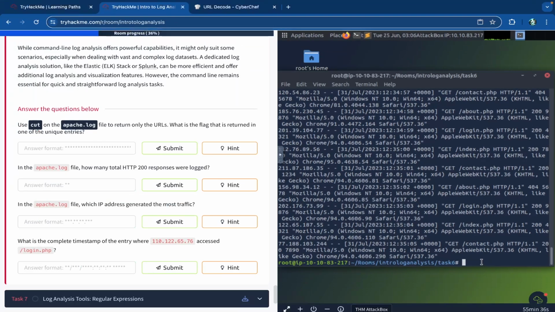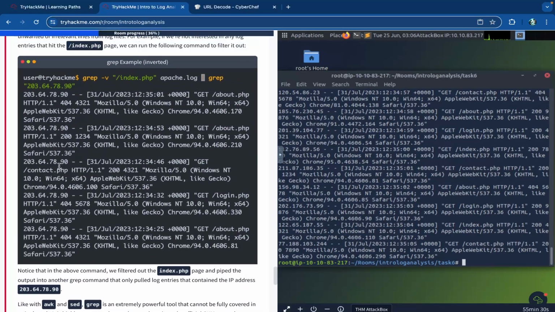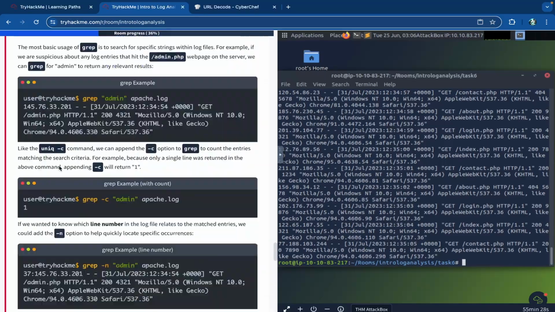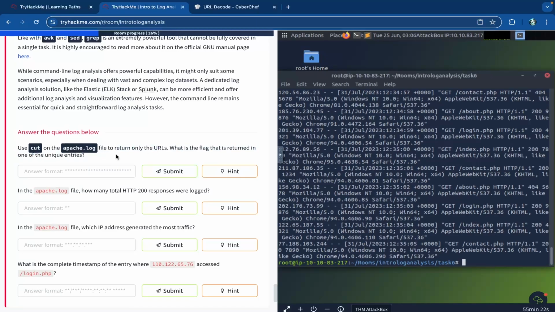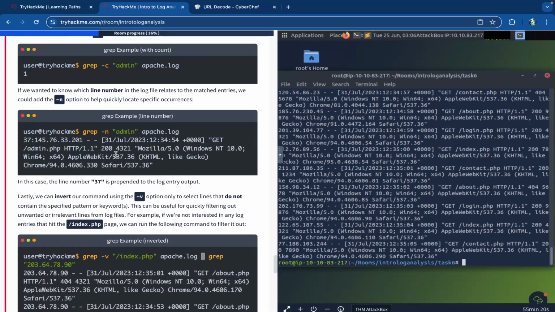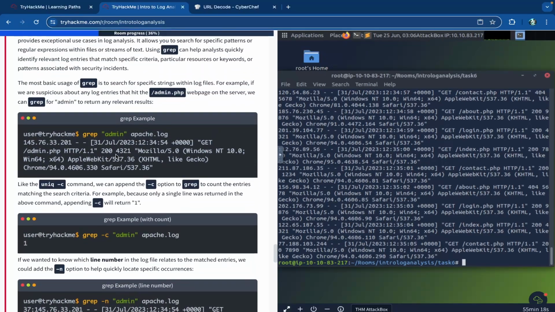So now what we're going to do is the previous command, and we're going to search for field number 4. And what's the question one more time? It says, what is the flag that is returned in one of the unique entries? So only return the URLs and look for a flag that is inside the unique entries.